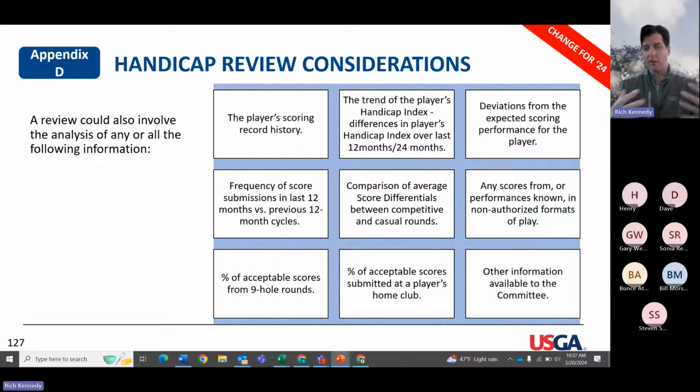So this is all the things that you want to keep in mind when you're reviewing a golfer and considering maybe adjusting this golfer's handicap index upward or downward. Again, compare those casual rounds versus those competitive rounds. Those weekday scores, again, knowing the golfer.